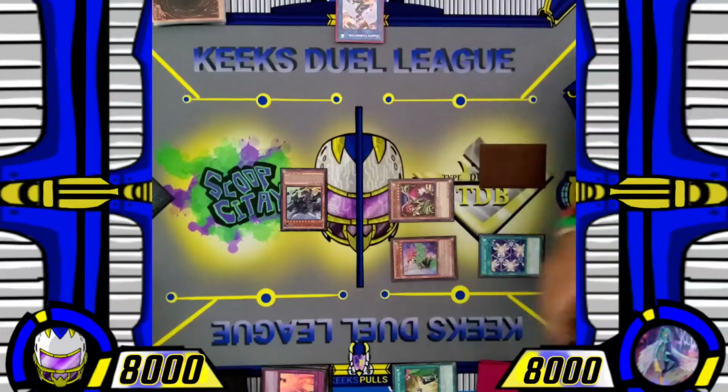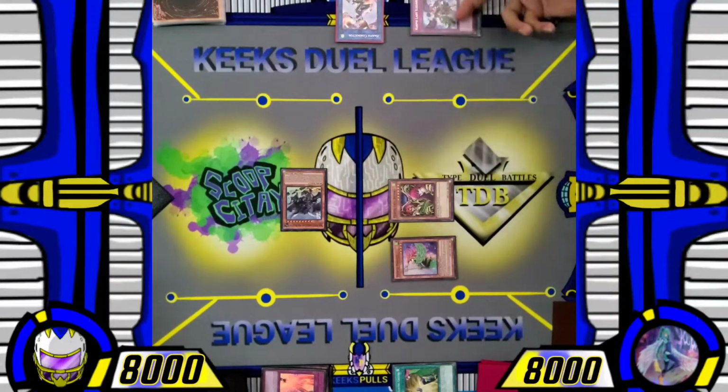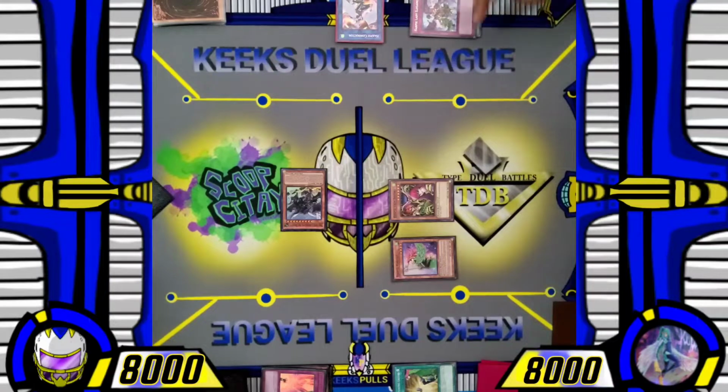Sisters. Ability of Harpy's Hunting Ground: destroy a spell or trap card, it's a mandatory effect. Target destroy. Special ability of Harpy Lady Elegance: if this is destroyed by a Harpy card, I can add one Harpy Lady from my deck to my hand. That's good. Harpy monster. Yeah, yours.